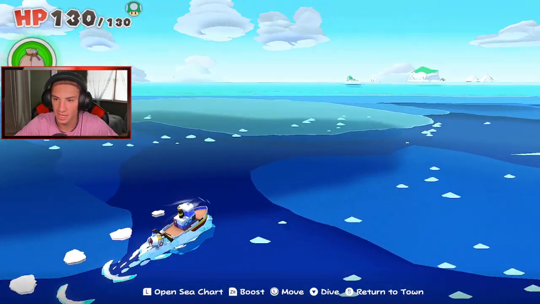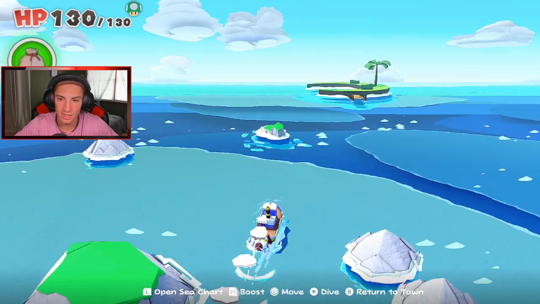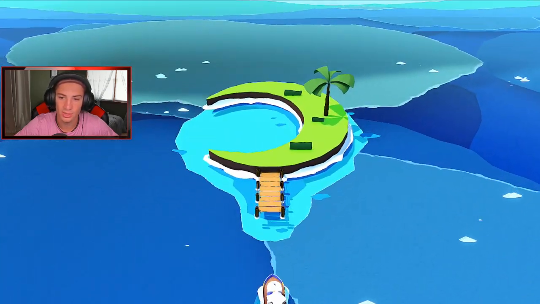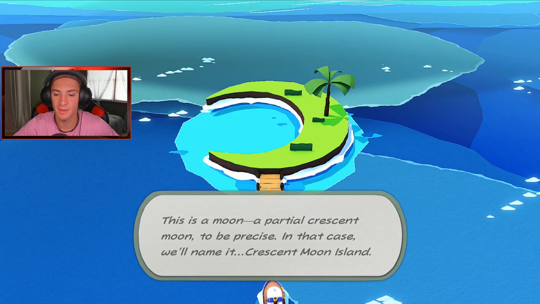What we got over here? This is looking like an island. What's over here? Yeah, I see a little tree in the background. What we got? Got a little full moon looking thing? Like a little moon island over here? Let's get it. This is a moon, a partial crescent moon to be precise. In that case, we'll name it Crescent Moon Island.